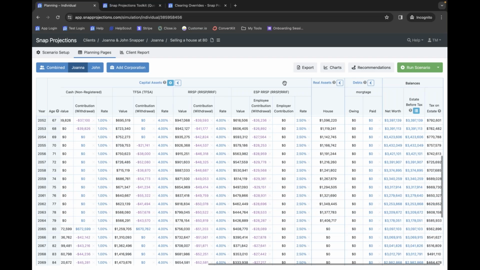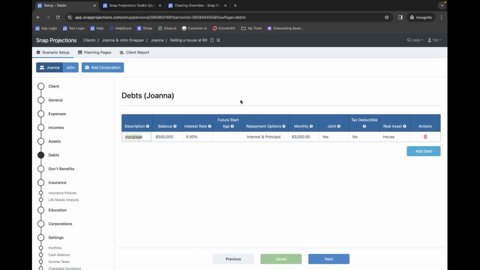The headers on top will lead you to the appropriate sections in the scenario setup. So they're blue, they're also clickable. And hover over question marks where you see them. All of them have different clues of what's going on and what Snap actually asks you to enter.